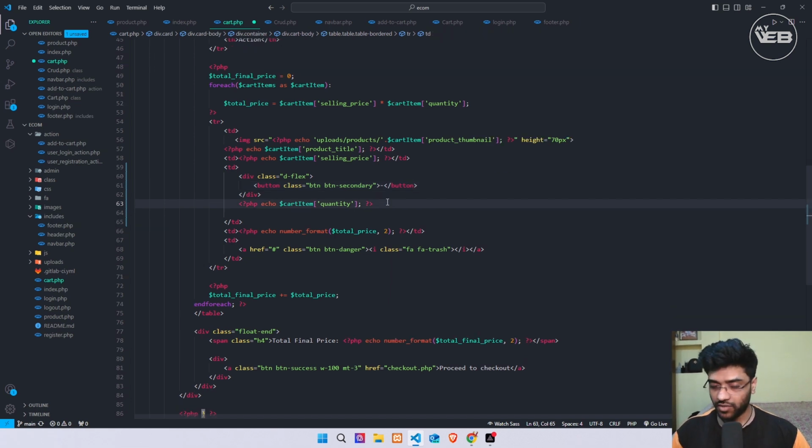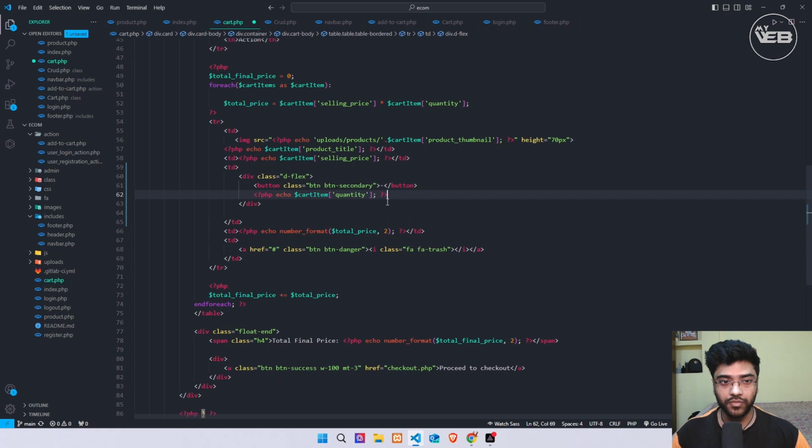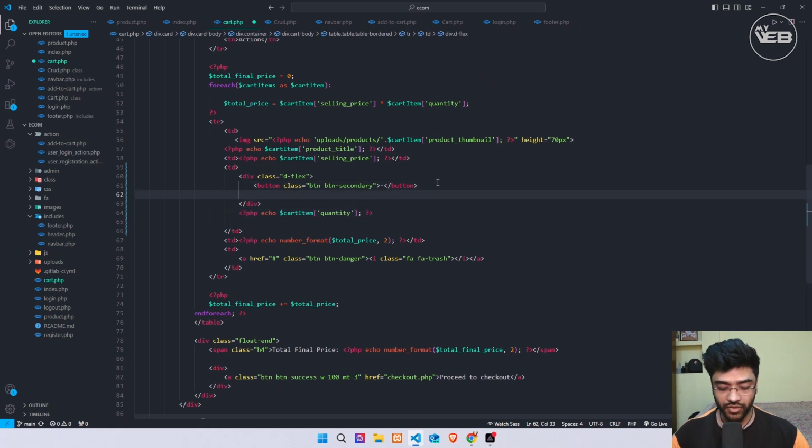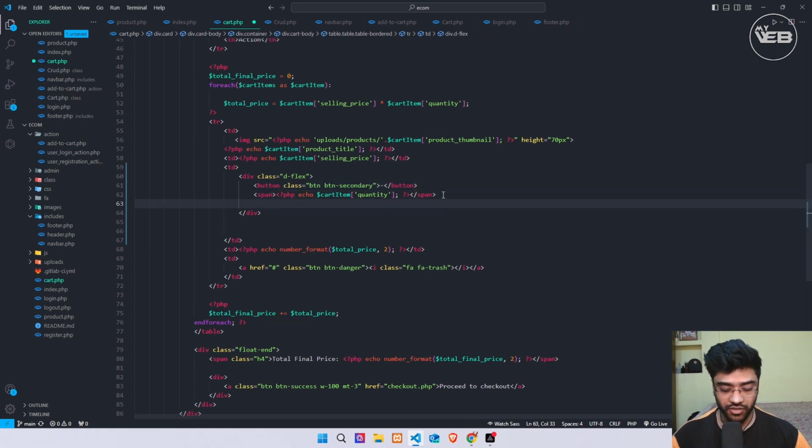Then I put the quantity into a span tag. So I start my span and I put my quantity amount. I cut this and paste it in the span tag, and again I copy this button, paste it over here with a plus sign.